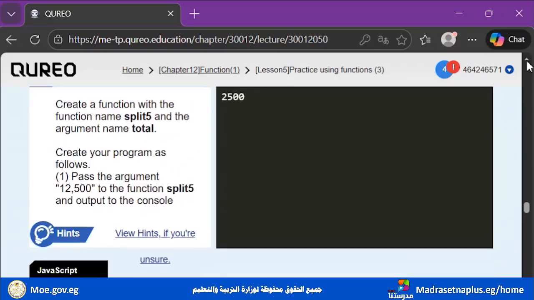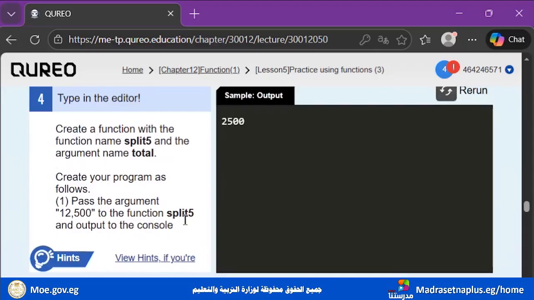How will we get the result of split5 and output it to the console? We want to pass the argument 12,500.